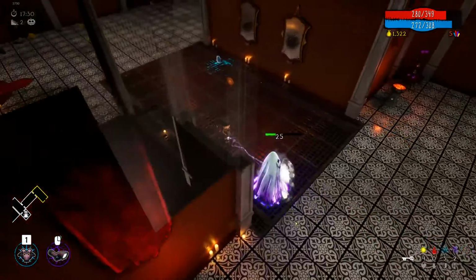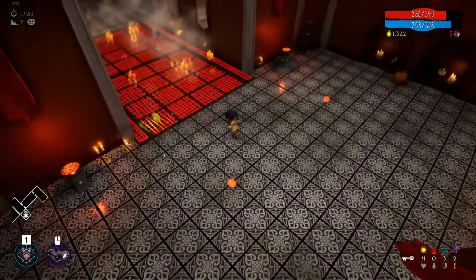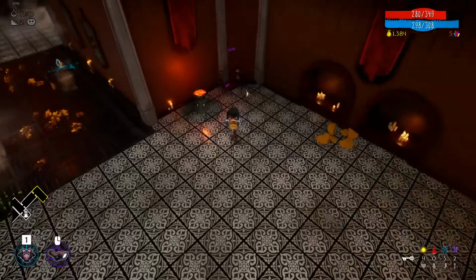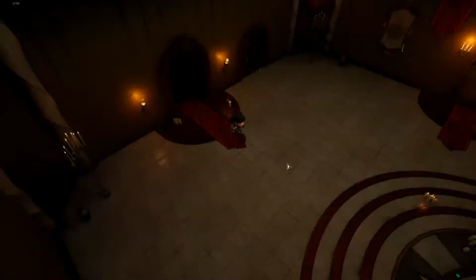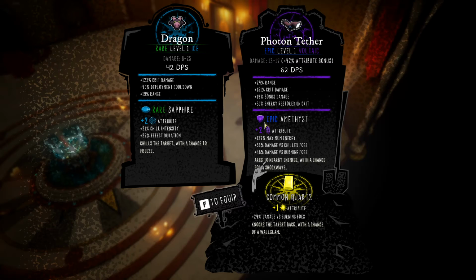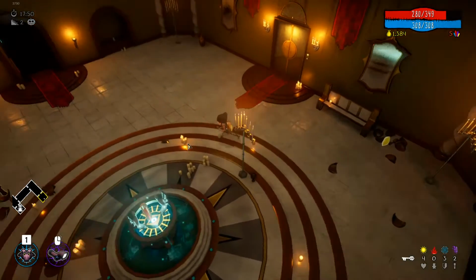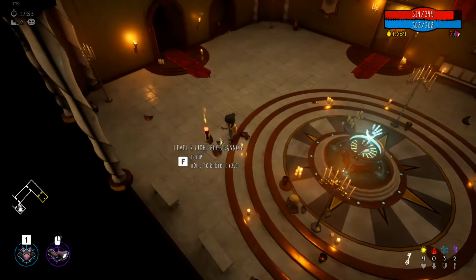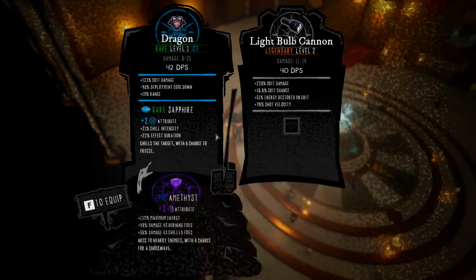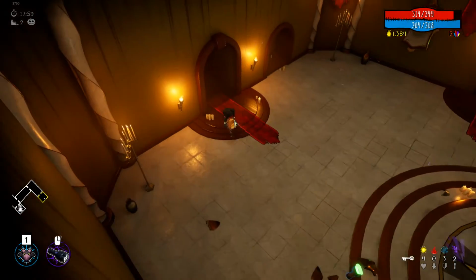Need this guy to come out a little bit. What a fool, he got grilled. So you can kind of see the advantage of having that fast teleport skill, because now I have to go all the way back. Legendary. Whoa. Whoa, whoa, whoa. Yeah. Don't forget to take your gem back. Alright.